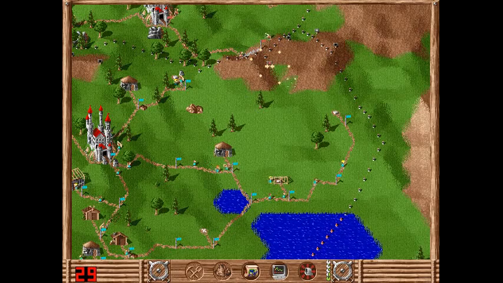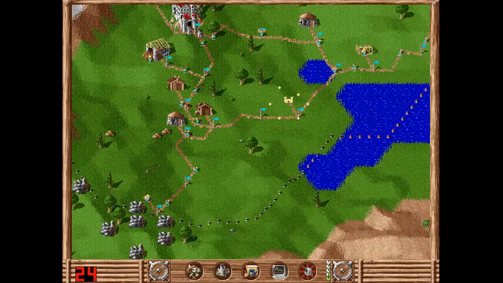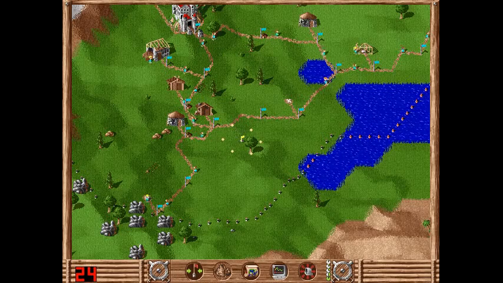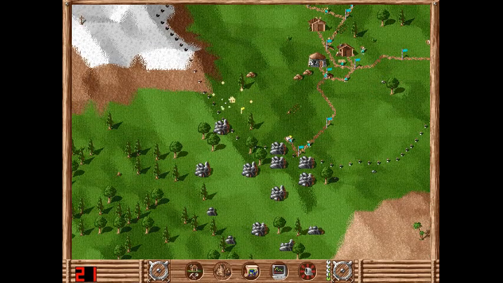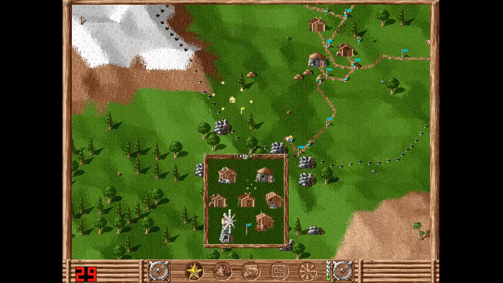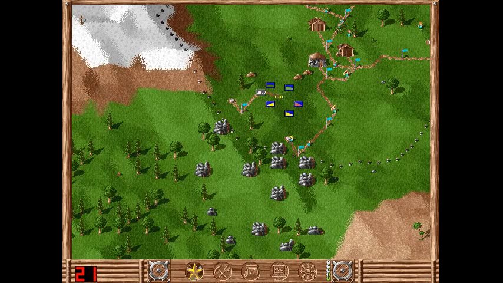Now, I don't want to build too many things at the same time, but things like the forester and the woodcutter take a little while to activate. I know farms take a long time before they become productive. And I suppose I actually could put up another stone cutter here to clear out these rocks a little bit faster. But I should keep expanding to make this mountain range completely mine.